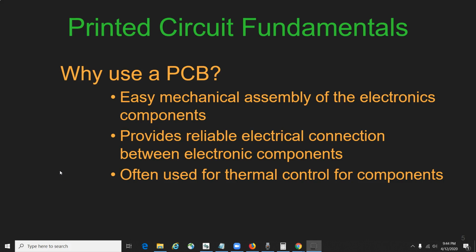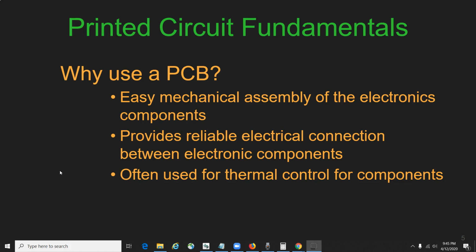Actually, in the PCB, the designing part is done by the PCB designer, and at the end, when you receive the end product, after the designing of the PCB, the assembler basically puts up the component on the PCB, which is very easy for the assembler to put on the PCB board when compared to the wiring system which we saw in the previous slide.